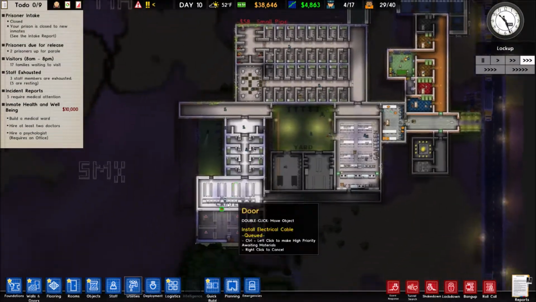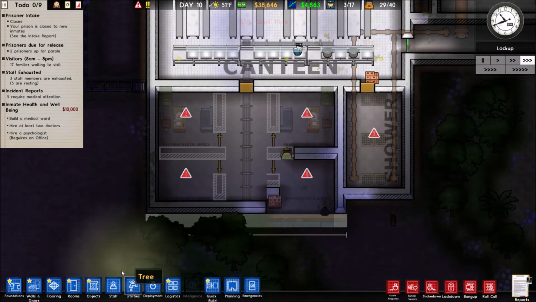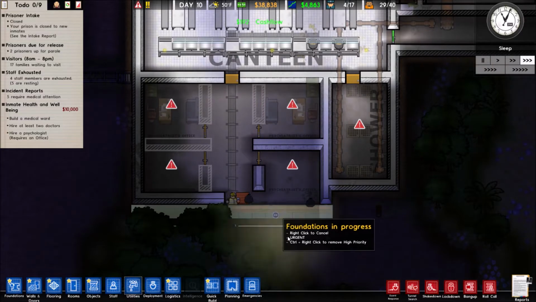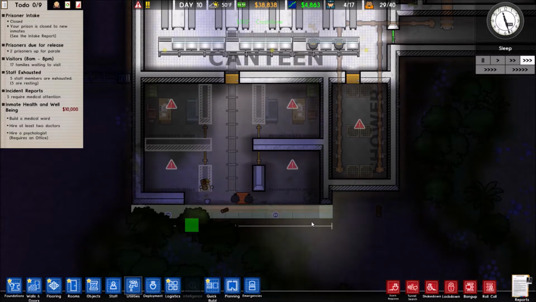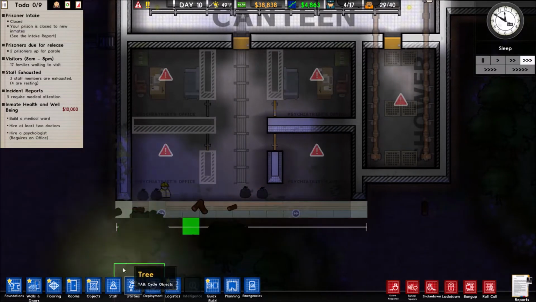Looks like they're doing that one first. That's okay, we don't need any of this stuff right away. Although, it would be nice if we could fix this up before the suicide guys come in. Can I speed up the foundation? Please? Please hurry this up, I want to get this done.